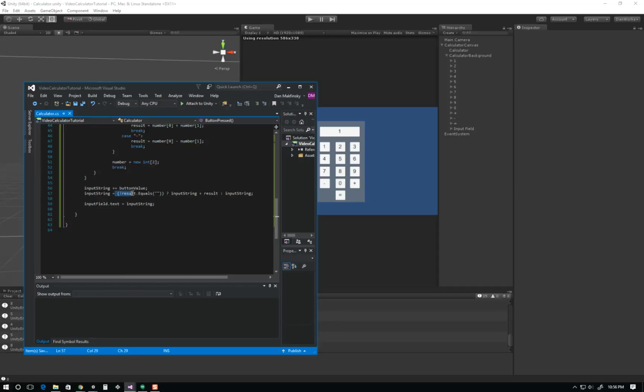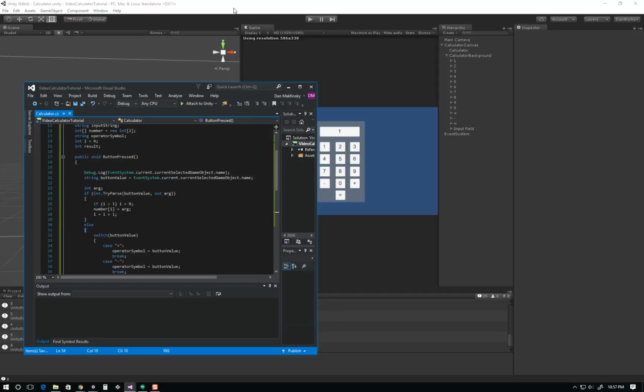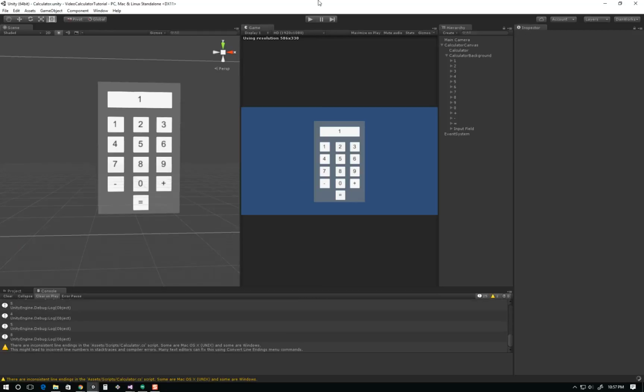So this says if the result is not equal to nothing, or an empty string, then add result to the input string variable, or just return the input string variable. We probably want a space here, maybe an equal sign, plus result. Okay, like I said, it's good to jump in and out and test your project regularly.